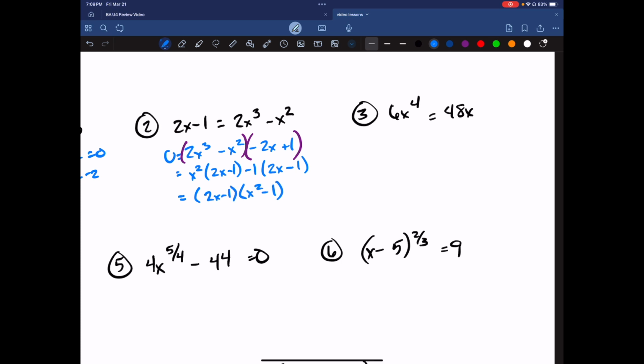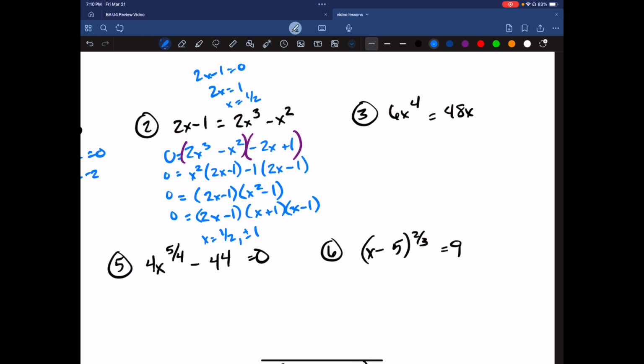Now, if you know anything about factoring, you know there are some special cases. This would be one of them, where you have x squared minus 1. That's a difference of 2 squares. And so you're going to keep factoring until you can't factor any further. That's going to be x plus 1, x minus 1. Again, all this is set equal to 0, and you're going to set each one of these equal to 0. So 2x minus 1 equals 0, 2x equals 1, x equals 1 half. So x is going to be positive 1 half plus or minus 1. I say plus or minus 1 because it should be obvious that x plus 1 and x minus 1, when you set each of those equal to 0 and solve, you're going to get x equals each of those.